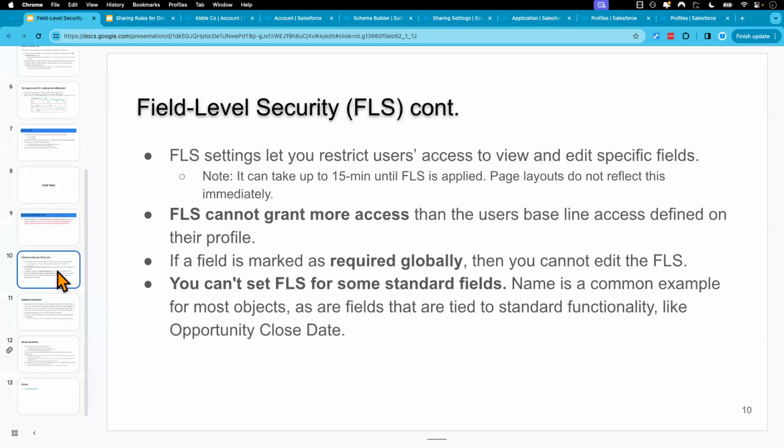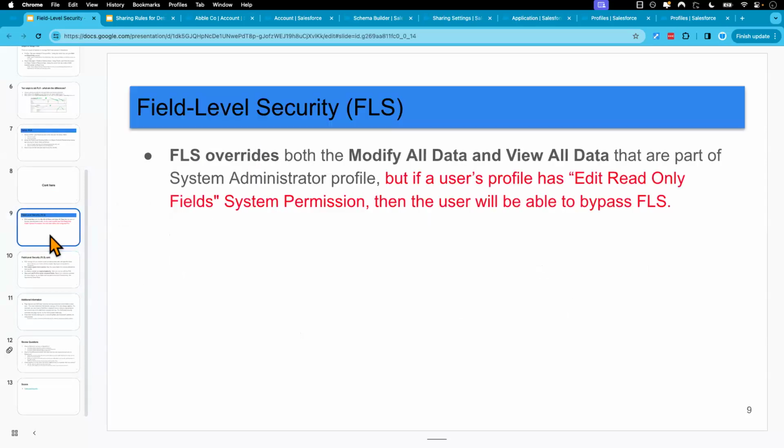All right, this is some more additional information. And basically, this is what you need to know about field level security. We covered quite a lot of details. And this is the more advanced use case, or should I say scenario.